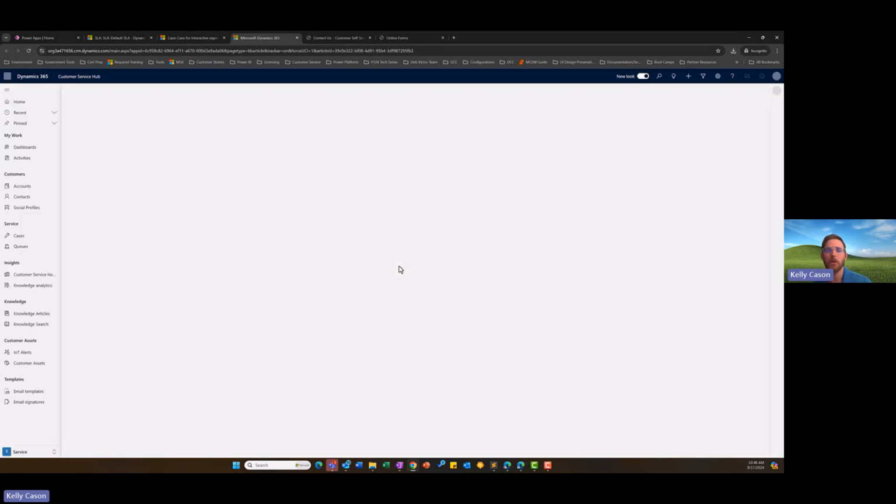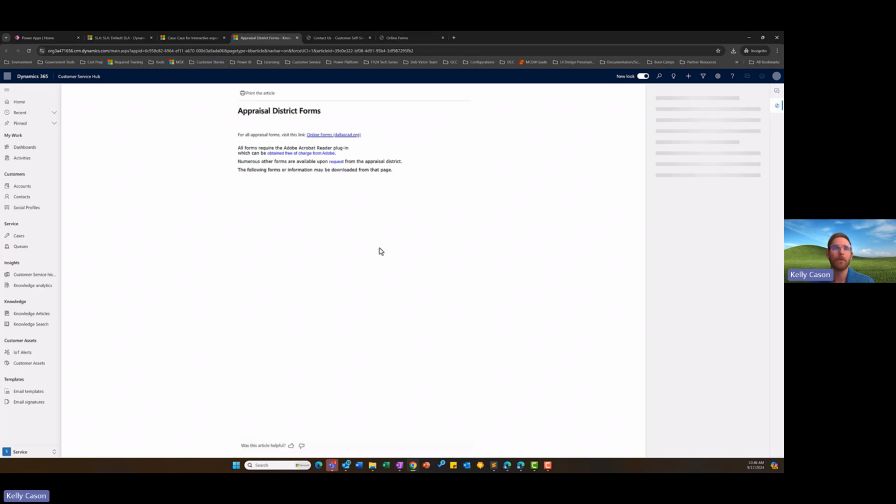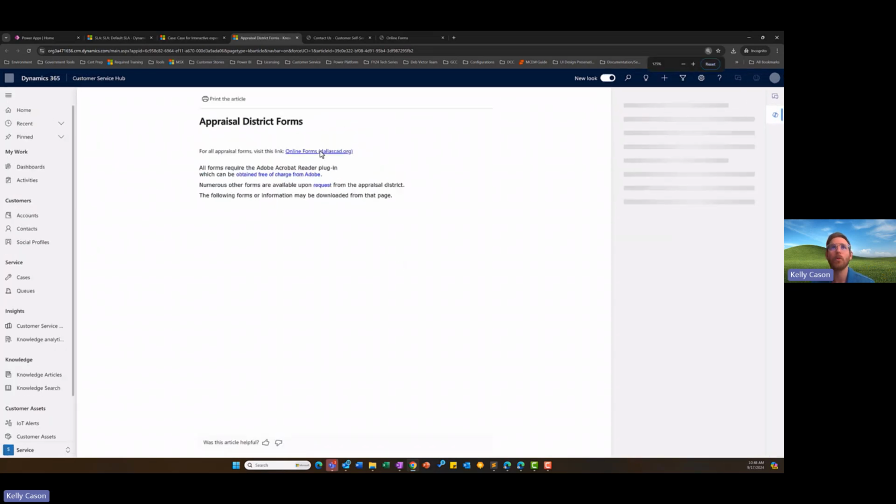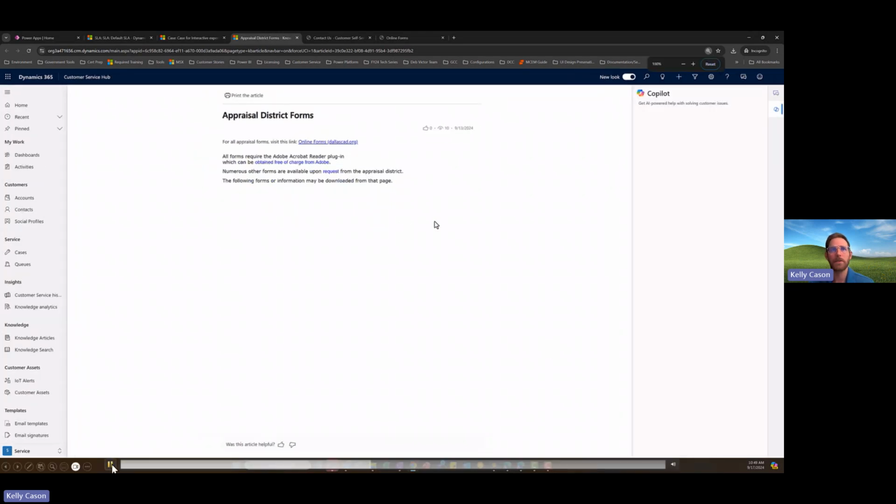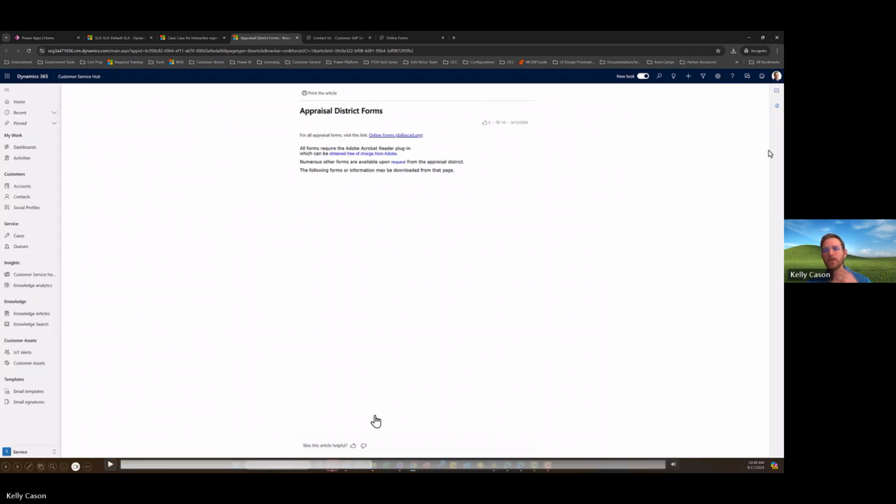And so that's a challenge, right? When we open this knowledge article, it's really no more helpful to me in this case than it was our citizen. We'd have to manually go to that same link, find that form for our citizen on their behalf. So from here, as my teammate John likes to say, resolving cases is a team sport. We know that a lot of times we lean on our peers with the knowledge that they have.